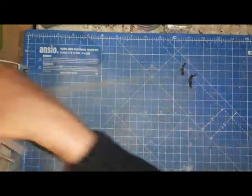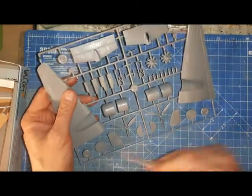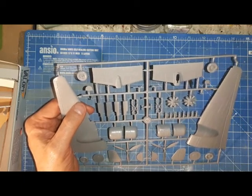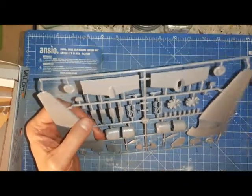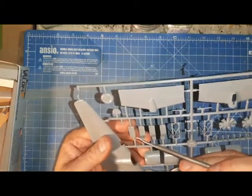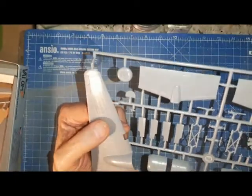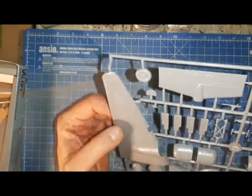Moving over to the other sprue — wing top halves, props, and engine cowlings. The wheels are split into two halves. This particular kit is the variant with the Wright Cyclone engine, so the plastic engines won't be used. The wheels aren't weighted — look at reference pics to see how much they would have been weighted. There's some detail on the inside of the undercarriage doors — quite muted but definitely there. Depending on how you display the model, that may be visible but difficult to see nonetheless.